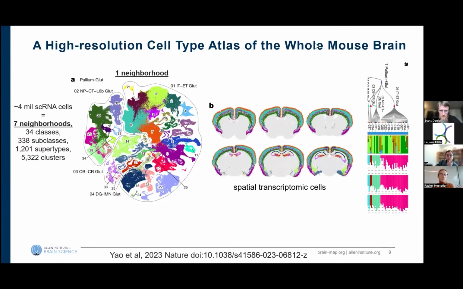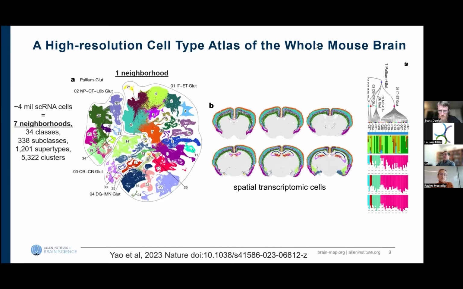As I mentioned in the previous slide, we also had MERFISH spatial transcriptomics experiments done during these experiments. So here is where those cells are actually represented in the brain. On the left here, we have the UMAP showing all of them, and on the right, we have our spatial distribution of these cells.